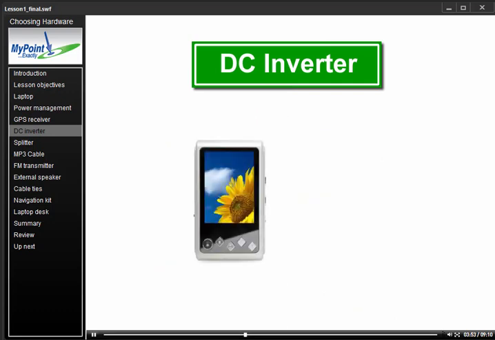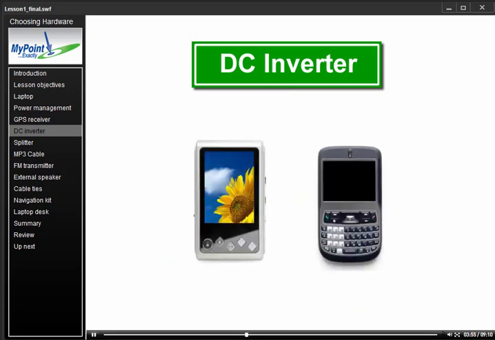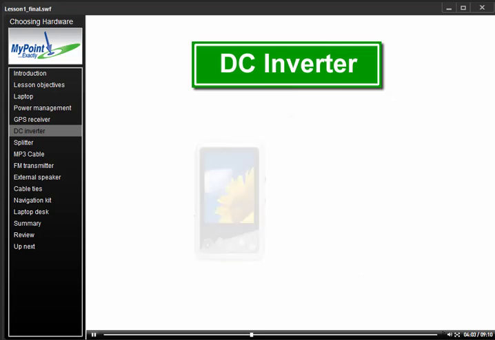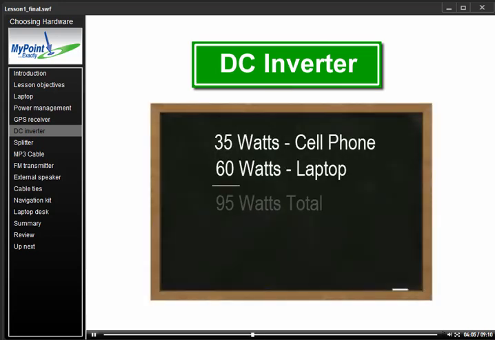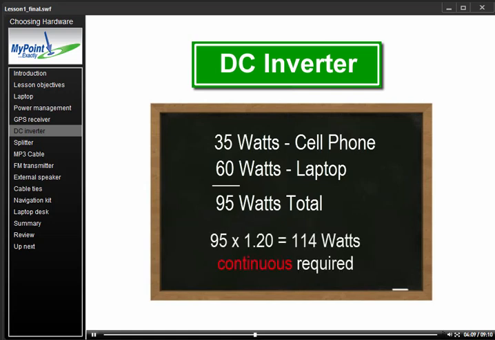Consider what other devices you'll want to power and charge while you're on the road, your MP3 player or your cell phone perhaps. Some inverter units incorporate additional USB sockets to power additional equipment. If you do plan to power additional devices off your inverter, add the wattage of all devices, again add at least 20%, and size the inverter accordingly.